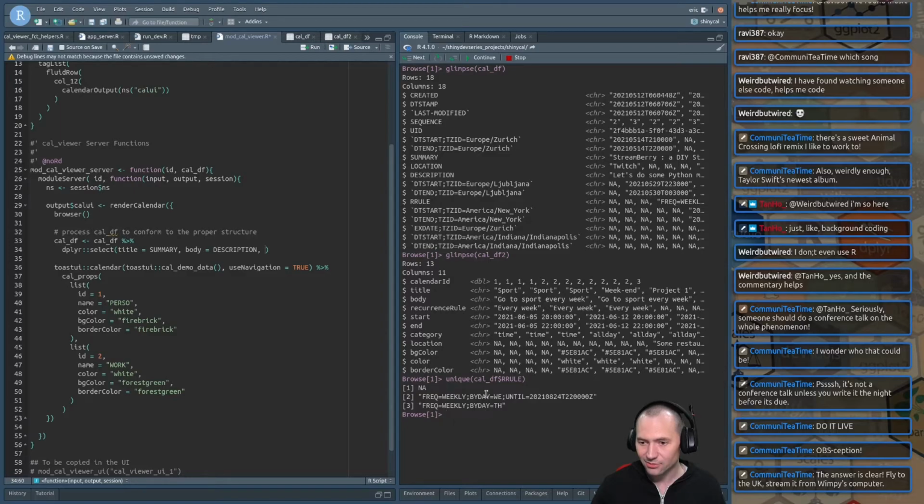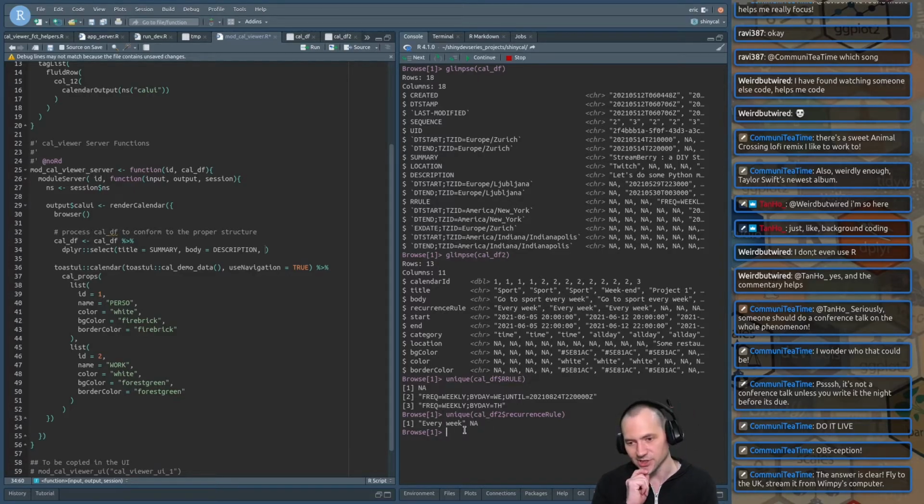Now, what's interesting here is that we're going to compare the uniques of caldav R rule with caldav 2 of recurrence rule. And that just has every week or NAs. If we detect that it says weekly, that's basically every week in this context.